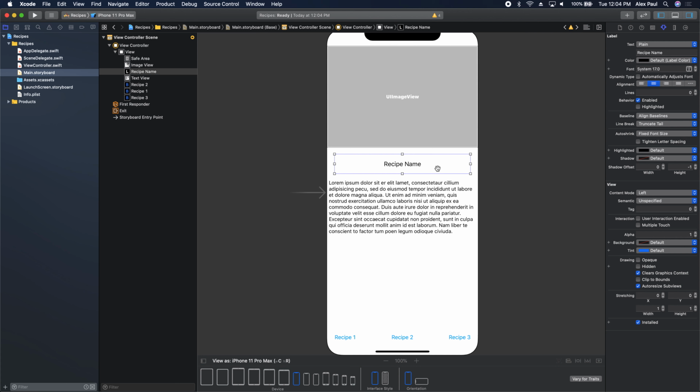Great. We could actually run our app and test, right? So run your app by Command R. Command R builds and runs the application. Let's see what our view looks like. Make sure you're running on an iPhone 11 Pro Max if you want your view to be the same.